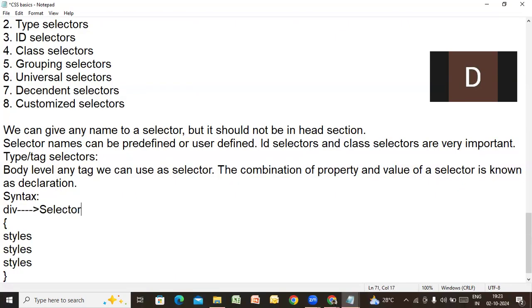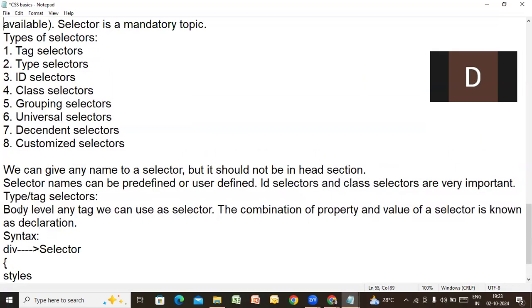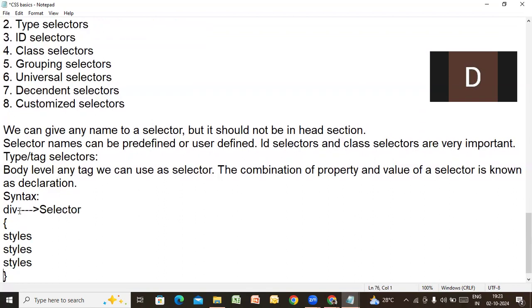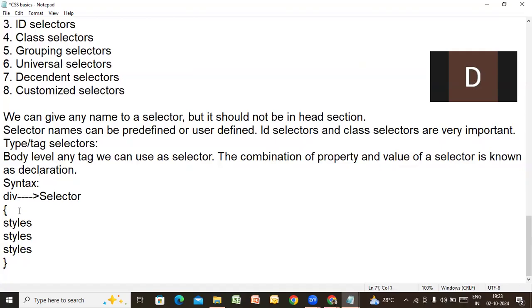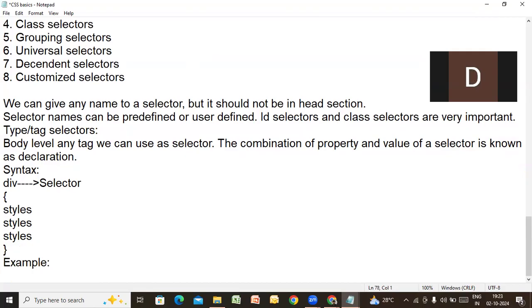Okay. And so many selectors are there, as I told: ID selectors, class selectors, type selectors, tag selectors, grouping selectors, universal selectors, descendant selectors, customized selectors. Now we will write another example and make it one small style sheet.